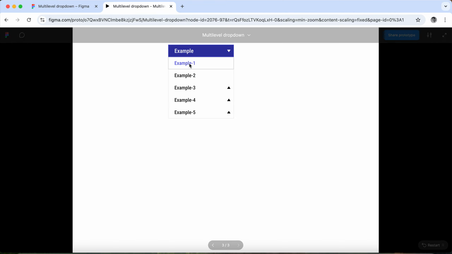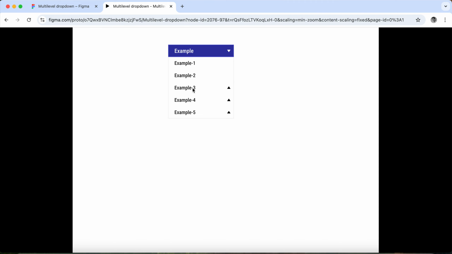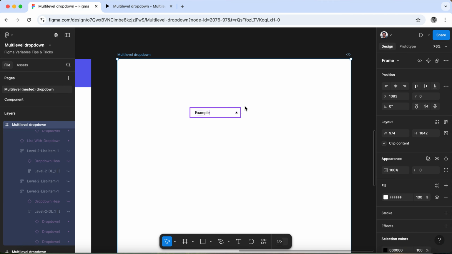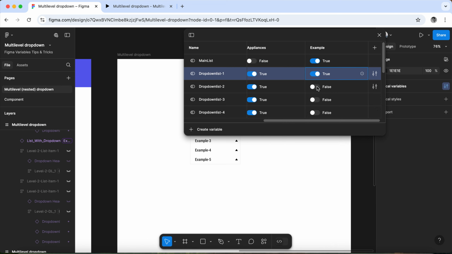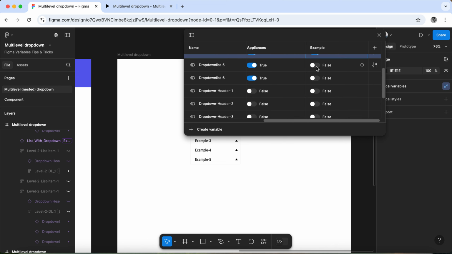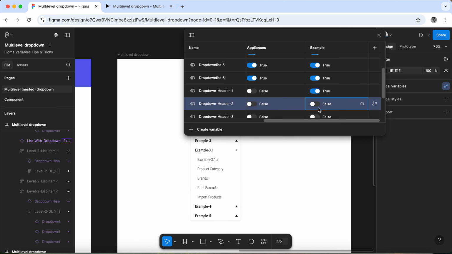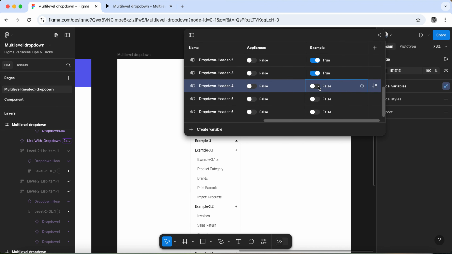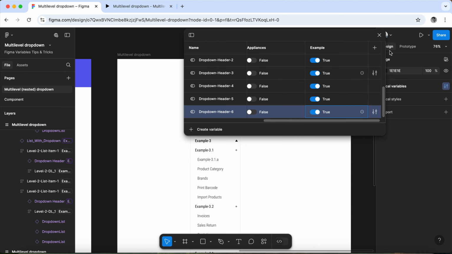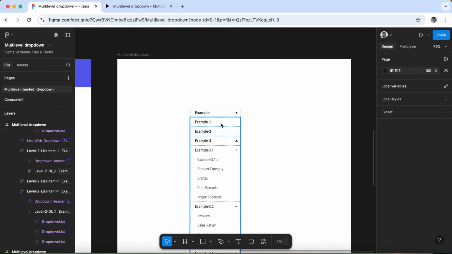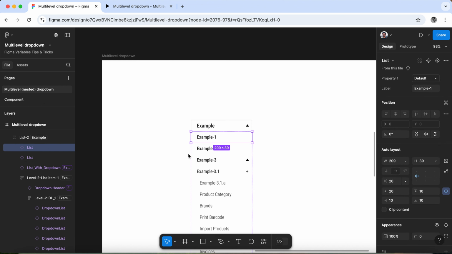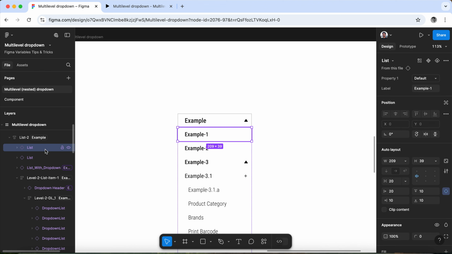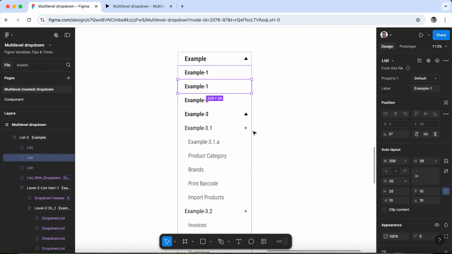Now suppose we want to add another example to the list, how can we add that? We'll see that. This is very simple work, and for the interaction we just need to update the variable. That's it. Suppose here we have example one, and this is the variable which we have used here. I'm copying this and making one more.